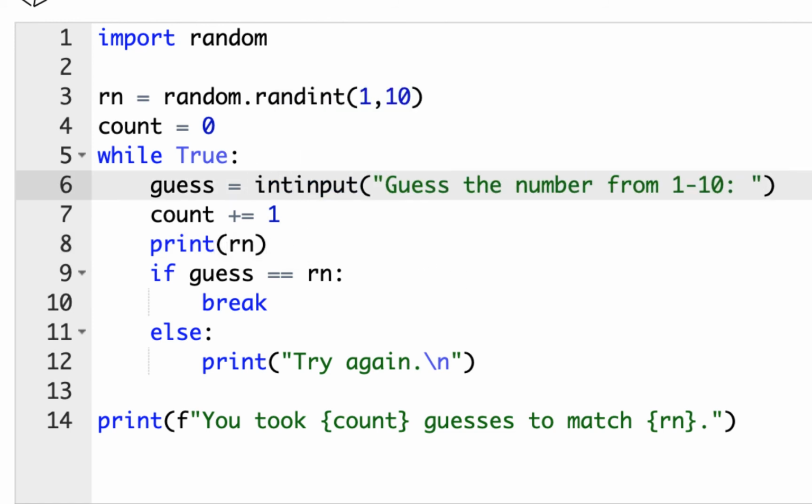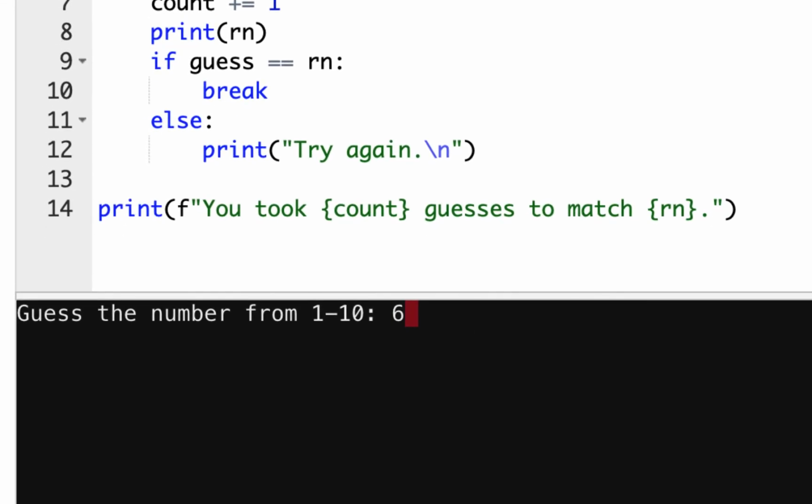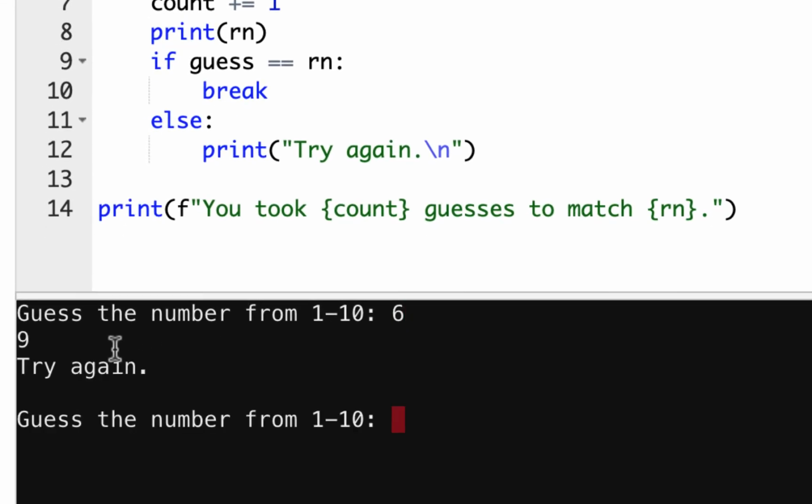Let's see if we make this int and we make our guess be an int, because our guess right now is a string. So maybe it can't find equality between an integer and a string. Maybe that's it, but that's a good way to find out. So let's save that and we'll do the same thing. This one is cheating for us because it's printing out the number. So I'm going to start here and I'll try 6 again. And it's saying it's 9. So let me put in 9.